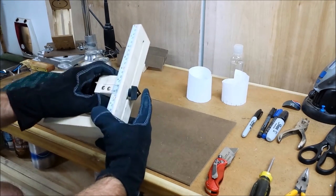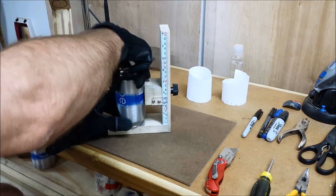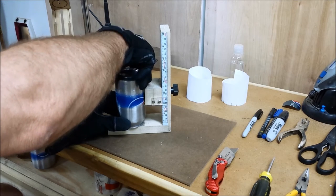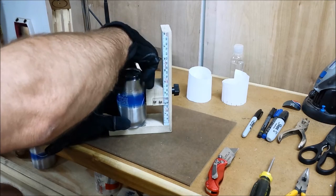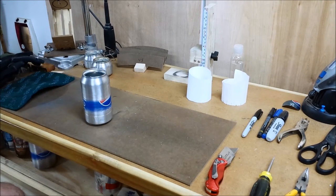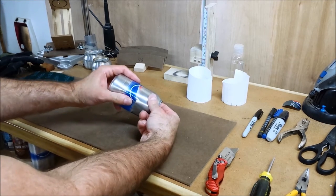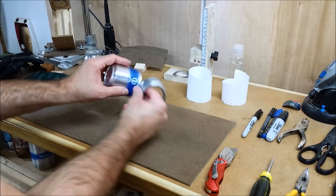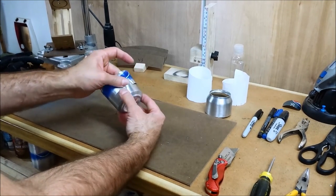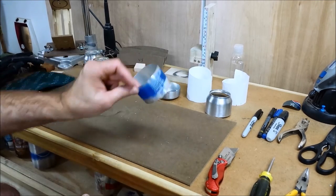I'll reset the jig for 2 inches. Turn the can upside down. And now I'll score a line for the top. And that should be enough. You may need to find a weak spot to get it started, but once you do, it should unzip like a zipper. Those hook blades really do a good job. Same thing for the bottom. And the middle, discard.